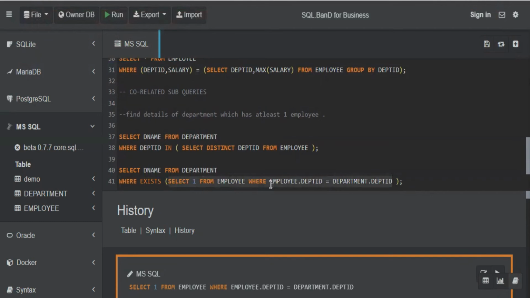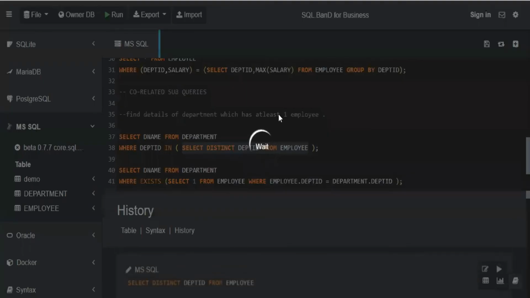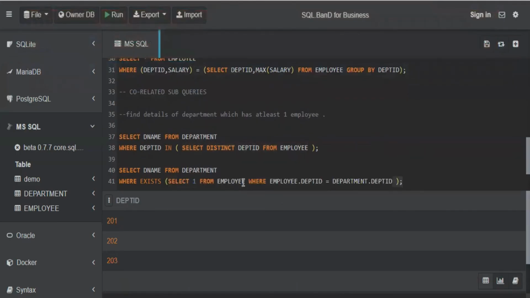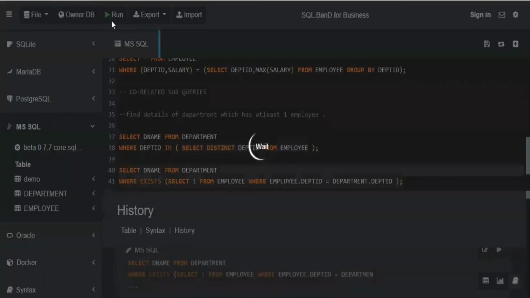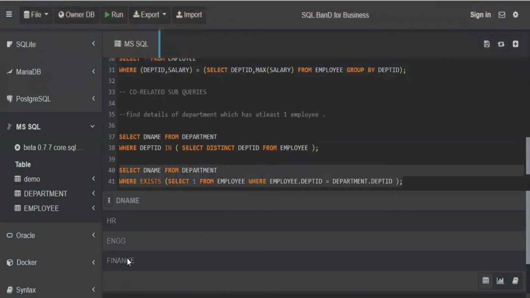So here you cannot just run the inner query individually, but in case of normal subqueries, we can do this, right? So if I run this query now, I get the same results, HR, engineering, finance. If I run this query now, I get the same results. So subquery, correlated subquery, inner join will give me the same result, right?